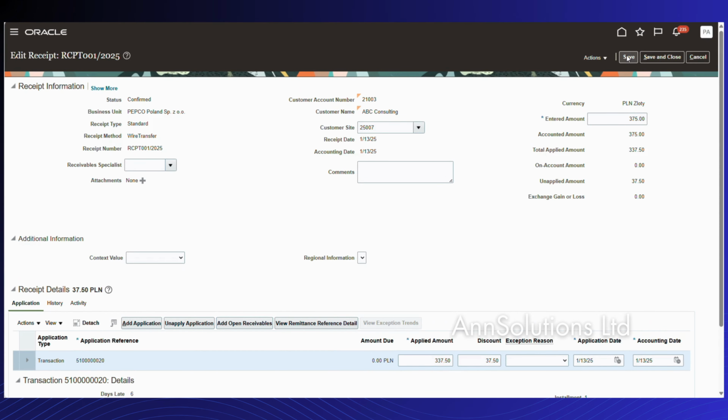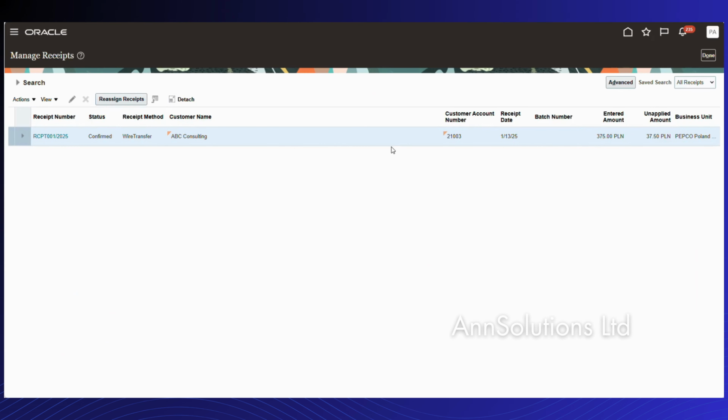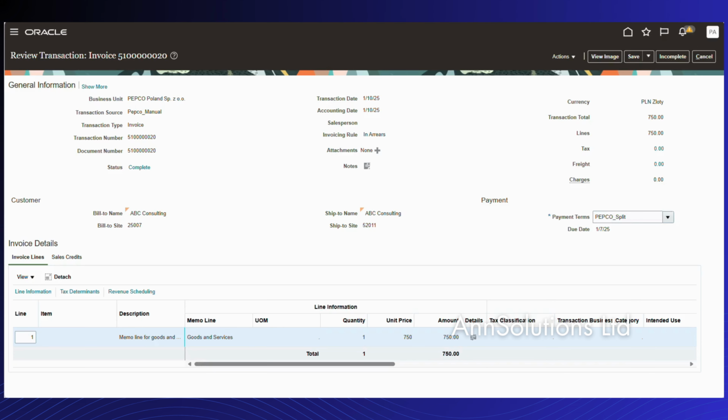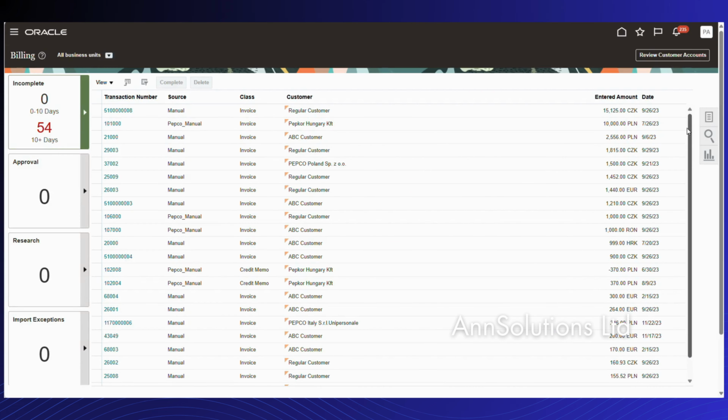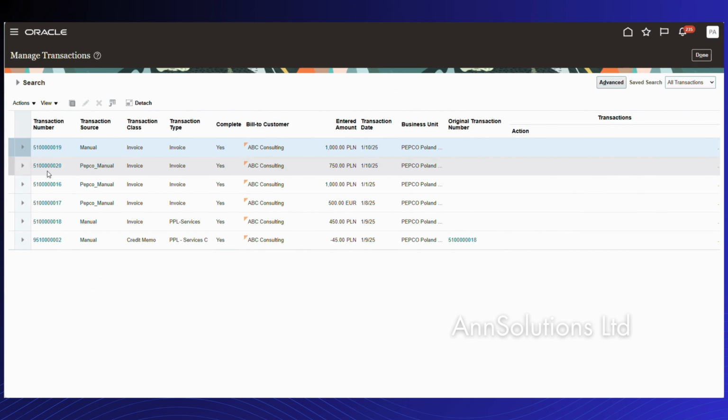I'm pressing the save button. Okay, so now it's saving. Save and close. Now we'll come to our invoice. Let me query this invoice one more time. Just going to query customer number 21003.